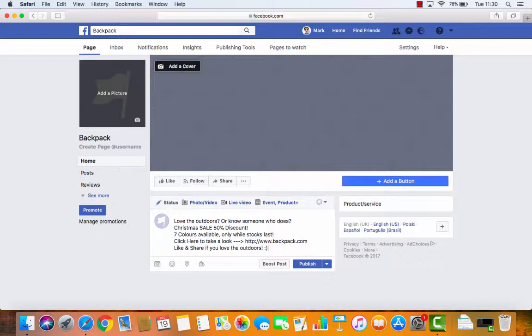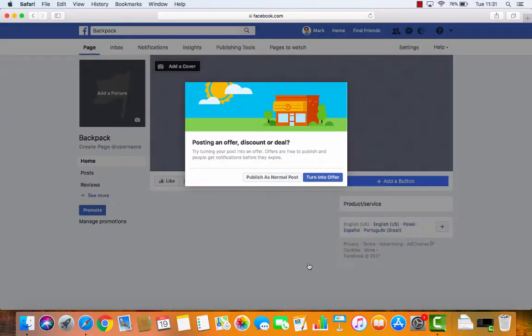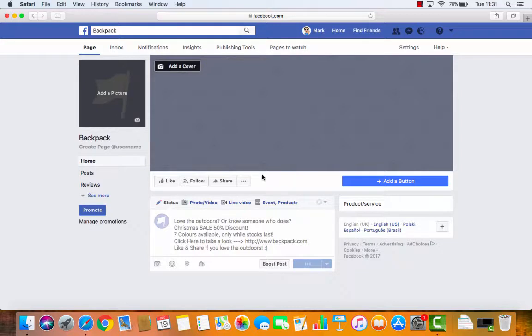Generally, even if people don't specifically want to buy it, they'll still like it and share it. They just might not be in a position to buy it at that point, and then again, it just gets more interaction, and that's what we're after. So with that, we'd publish it. Obviously, you make sure you've got your image in as well. Just publish it as a normal post.